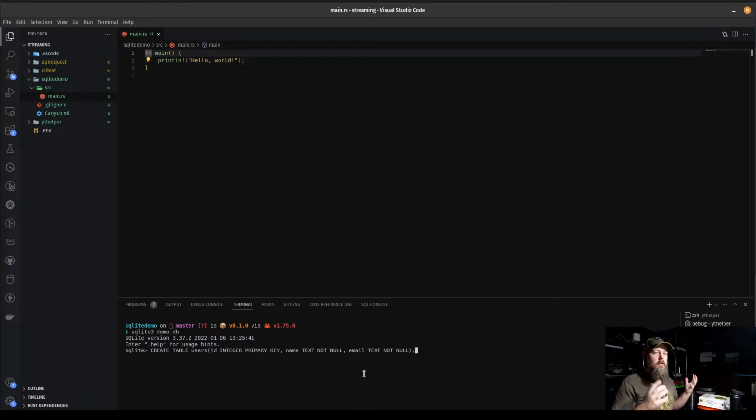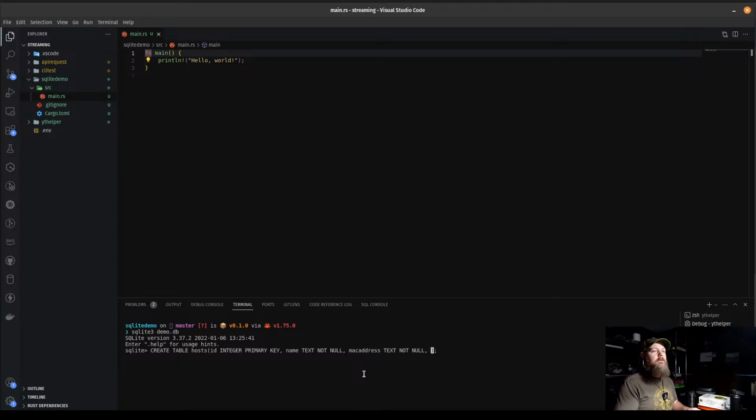So we're in the console command line, and we don't want to do users, we want to do hosts. We have an ID, it's going to be integer primary key, name of the host, text not null, MAC address, and that's probably good for now.